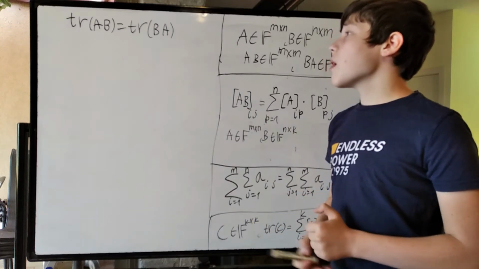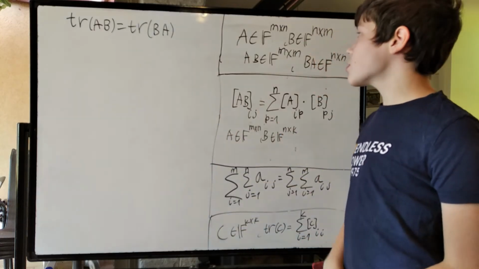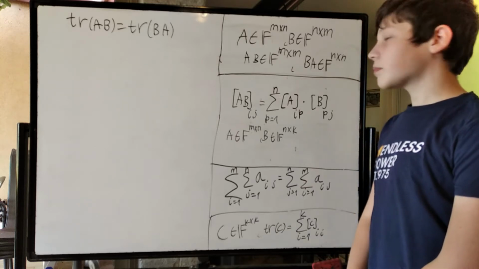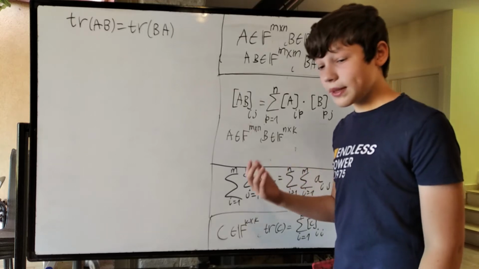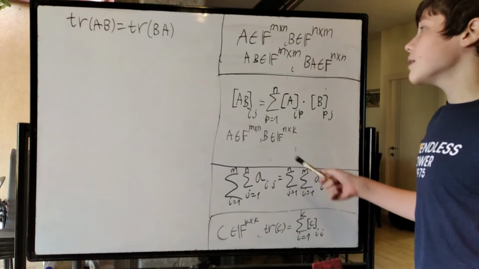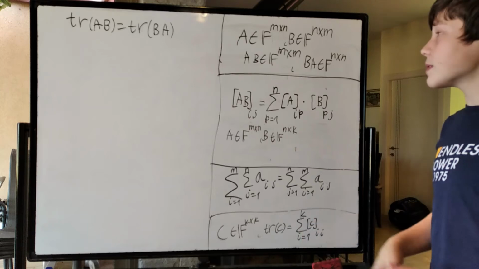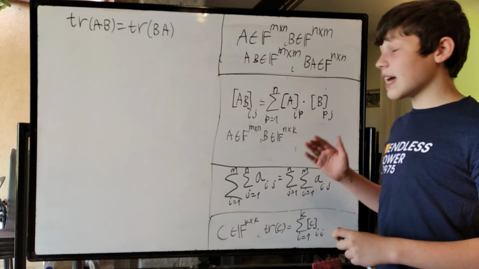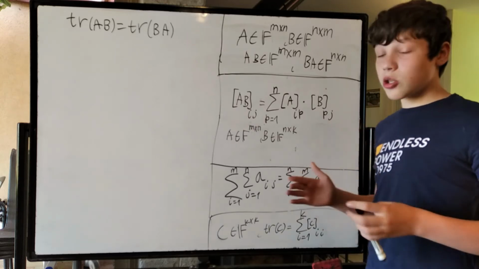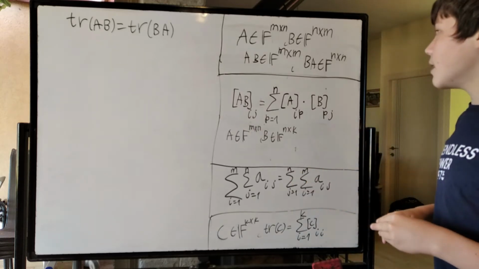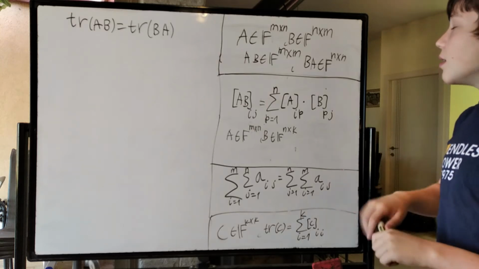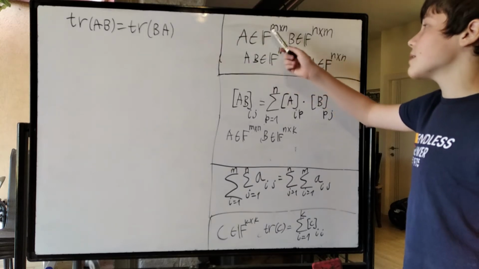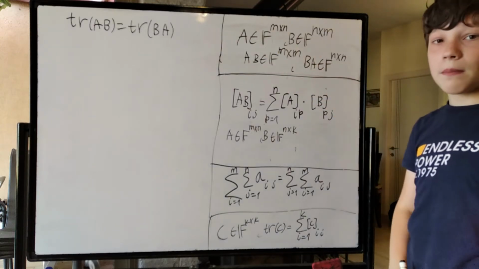Okay, now let's prove our property with the trace of a matrix. Let me first quickly explain why we actually need the sizes of A and B to be opposite to each other. To take the trace of a matrix, we first have to make sure it is a square matrix, and that only happens in this formation: A is of size m by n and B is of size n by m.